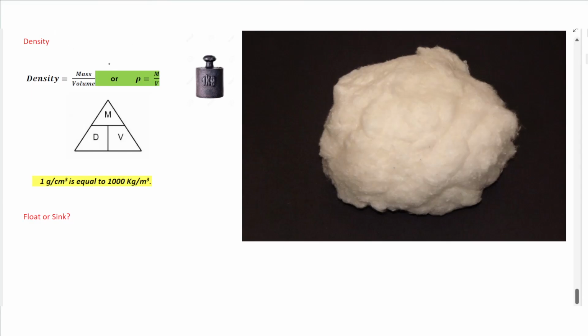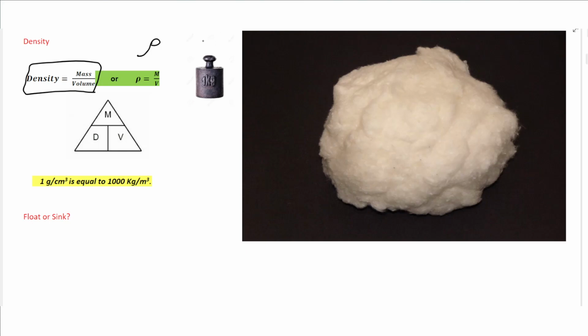The last part of chapter 1 is calculating density. Density is defined as the mass per unit volume, and you can just say the equation when you're required to define density. You can just write down density is equal to mass over volume, but you should use words in the definition unless the symbols are mentioned. The usual symbol for density is called rho. It's not D, but you can use it when calculating or when you're required to calculate some volume or density or mass using the equation.